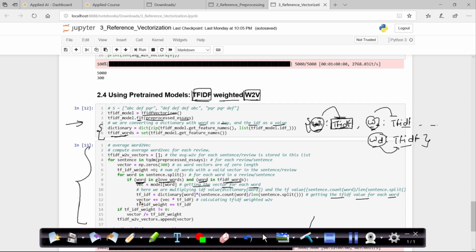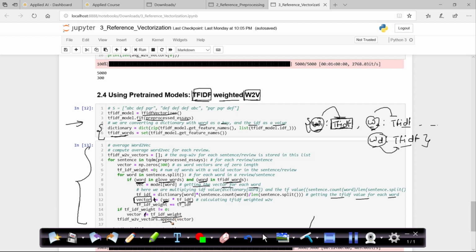Fine. And now for calculating the vector of that word, we are doing a multiplication of the vector of length 300 with its TF-IDF value, so as to get a final vector of size 300 for that particular word. And also here we just keep on adding the vectors for the different words, so as to get a final vector of size 300 for the first row, or you can say for each row. And here also we are dividing the final vector by the number of words in a row.